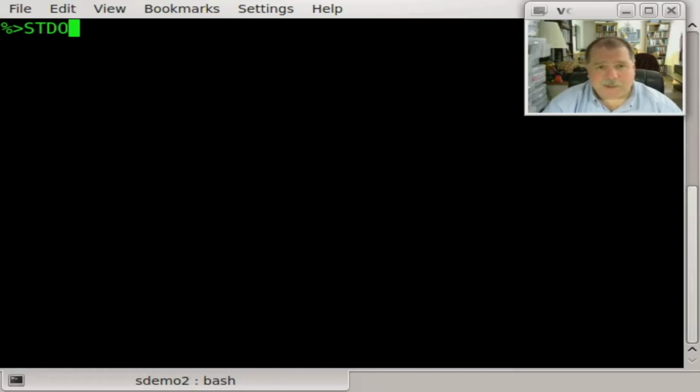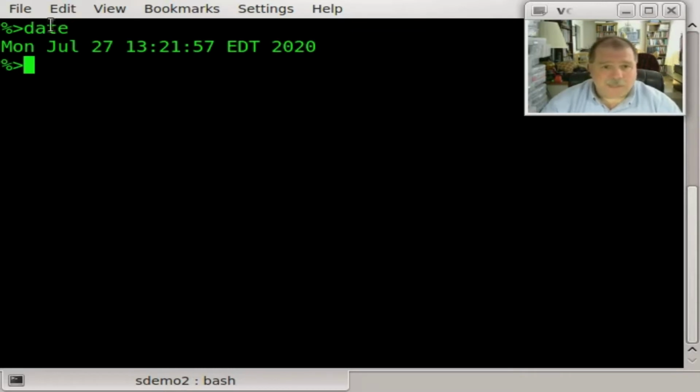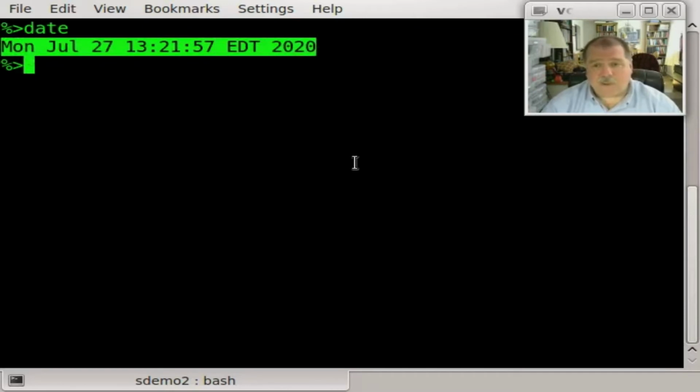So what do I mean by that? Well, let's suppose I issue a date command here on the command line, and I say date like I've done now. This output gets written out to the screen. It is written to STDOUT, that capital STDOUT. It's a notation that we use. We're never really going to have to type that capital STDOUT, but when you see it in documentation, you'll know they're talking about STDOUT.